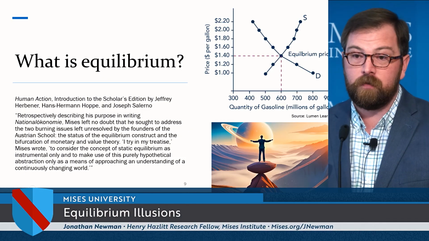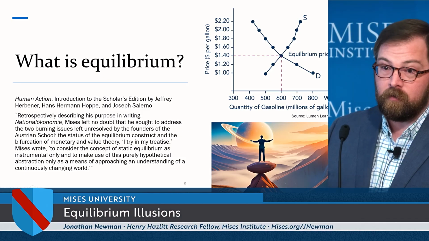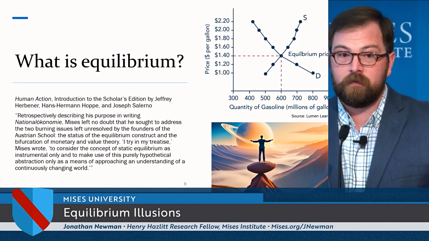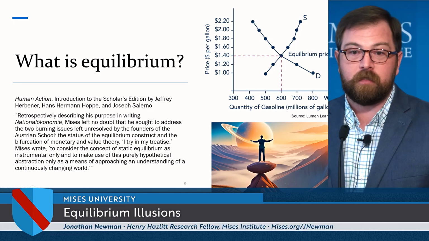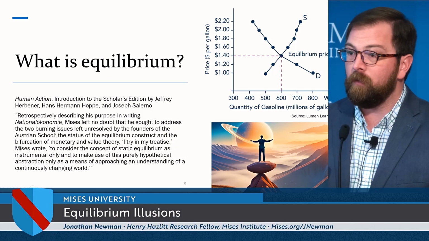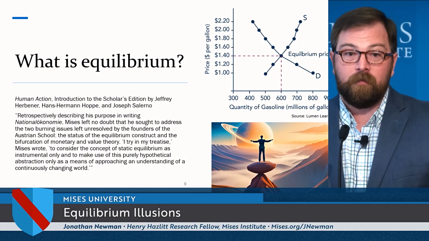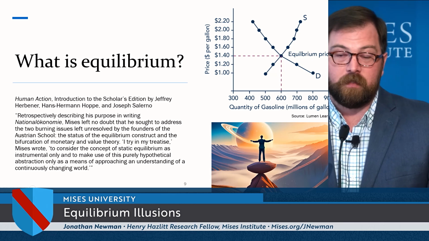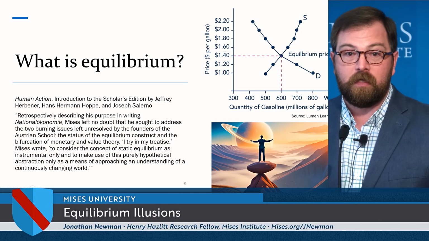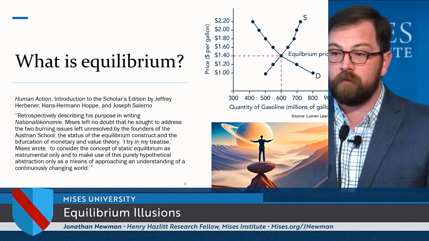And so Mises shows that we can use some of these hypothetical abstractions to explain the tendencies underlying market participants as they go from one equilibrium to the next, making production changes, for example. That helps us explain where the market is going. However, in the process, Mises actually gave us an equilibrium construct that is not hypothetical. He gave us, as I've already mentioned, the plain state of rest, or the PSR for short.